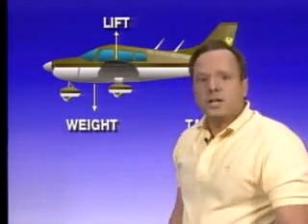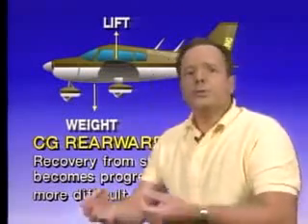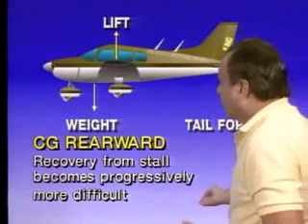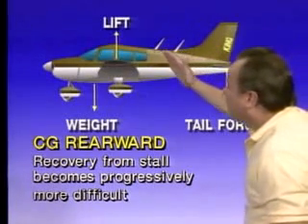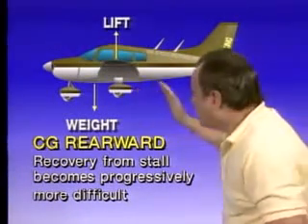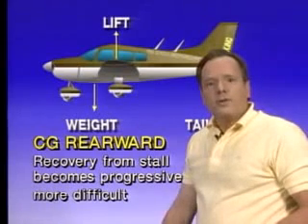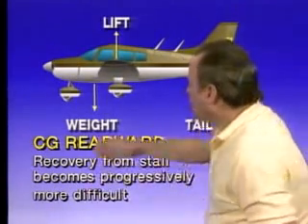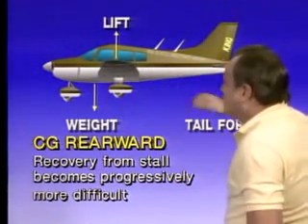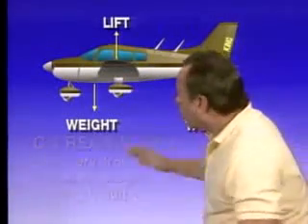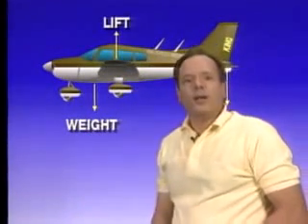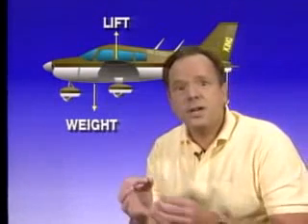So as the CG is moved rearward, recovery from stall becomes progressively difficult because the airplane tends to fall tail first and you have difficulty getting the nose down for recovery from the stall. I will never, ever stall an airplane that's out of the CG limit again. It's horrible. It's a hard time getting the nose down to recover from the stall. So if the airplane is loaded with the CG aft of the aft limit, spin and stall recovery may become difficult or impossible, because if the center of gravity is too far aft, a flat spin may develop.